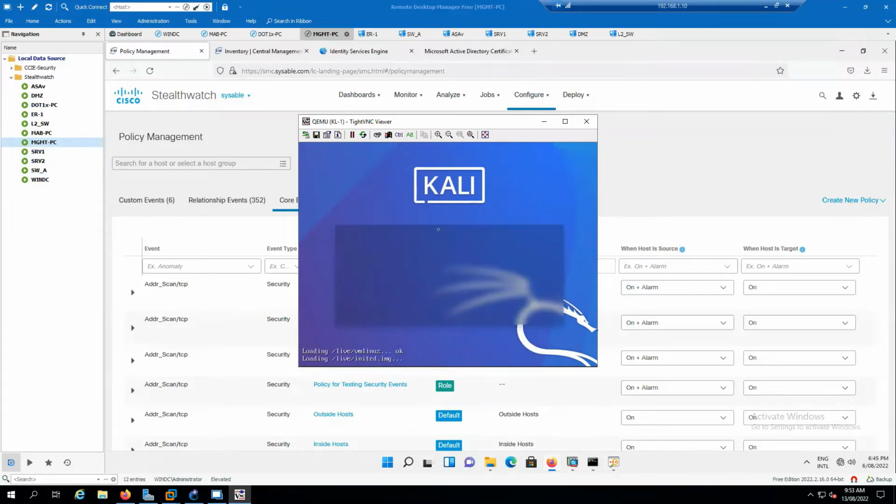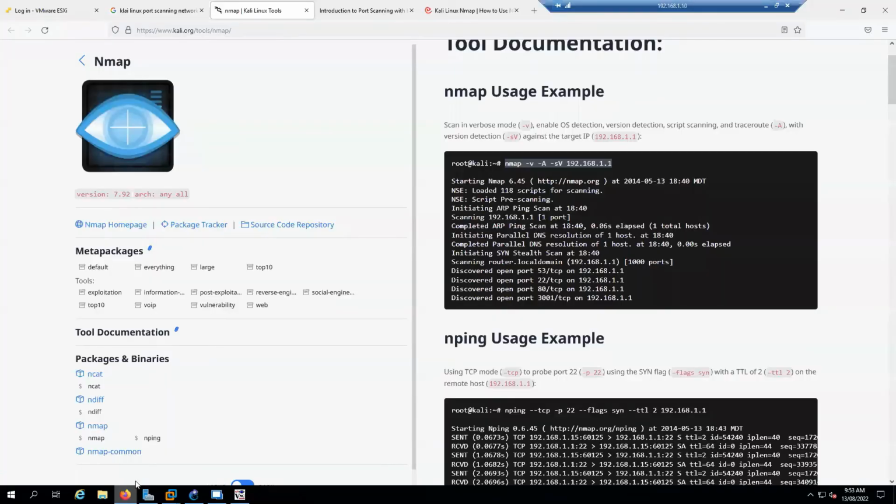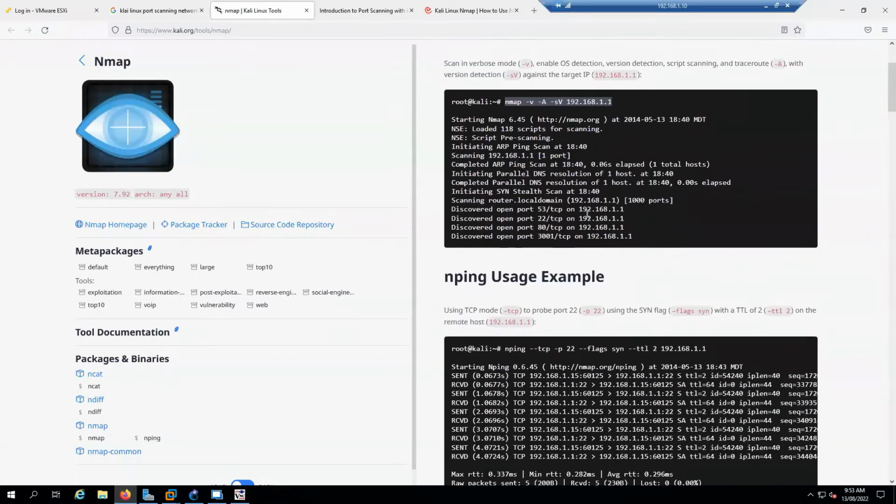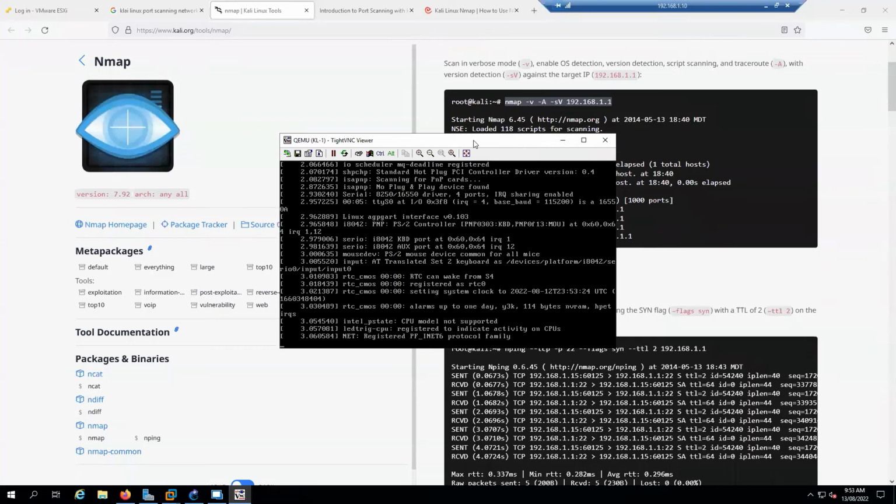Hopefully it should come up quickly. I also got the command over here. When we were on break, I got one command, so I will perform different commands. I already have those web pages open. These are the commands I'm taking officially from the Kali Linux website.